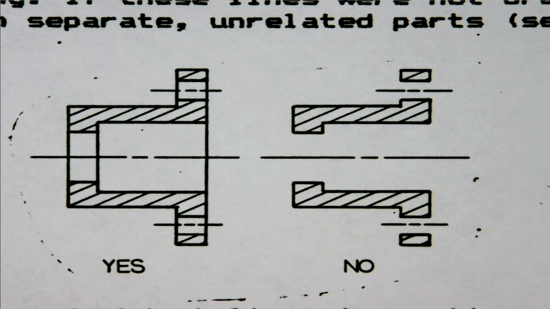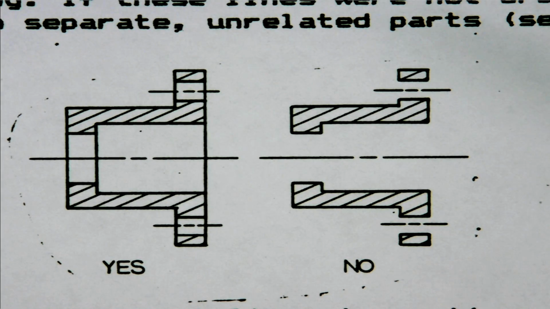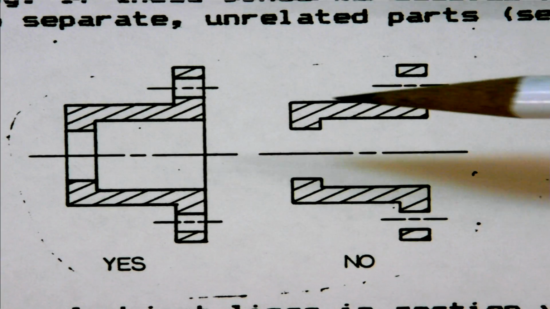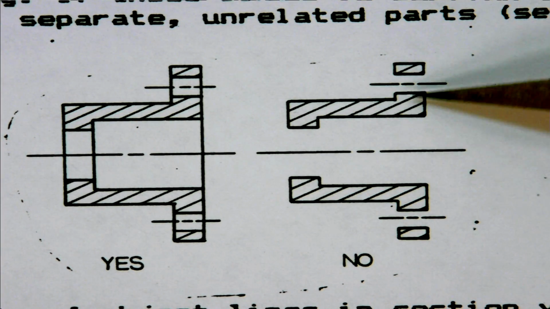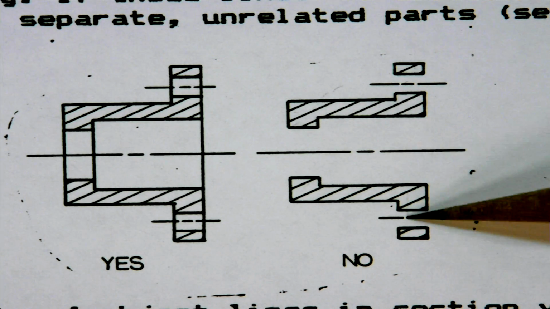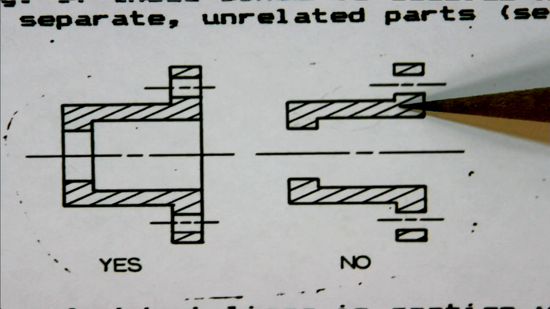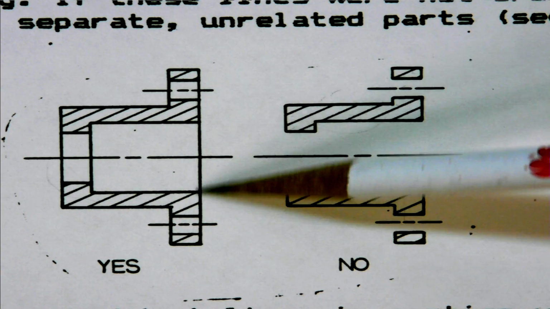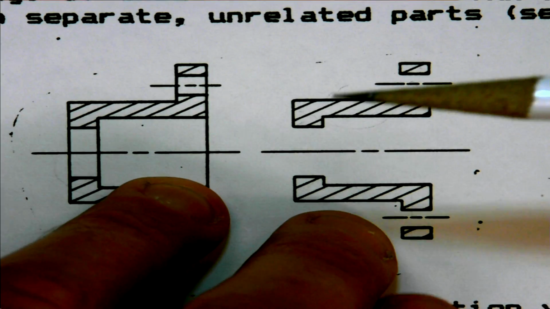Typically, in all sketch applications, you'll show everything behind the cutting plane. But now with CAD, you'll find out there's a lot of times you'll just want to grab where the cutting plane is and leave the stuff behind it off, because you might just want to use this section to do something with it. But for what we're doing here, you want to show all the features behind the cutting plane.